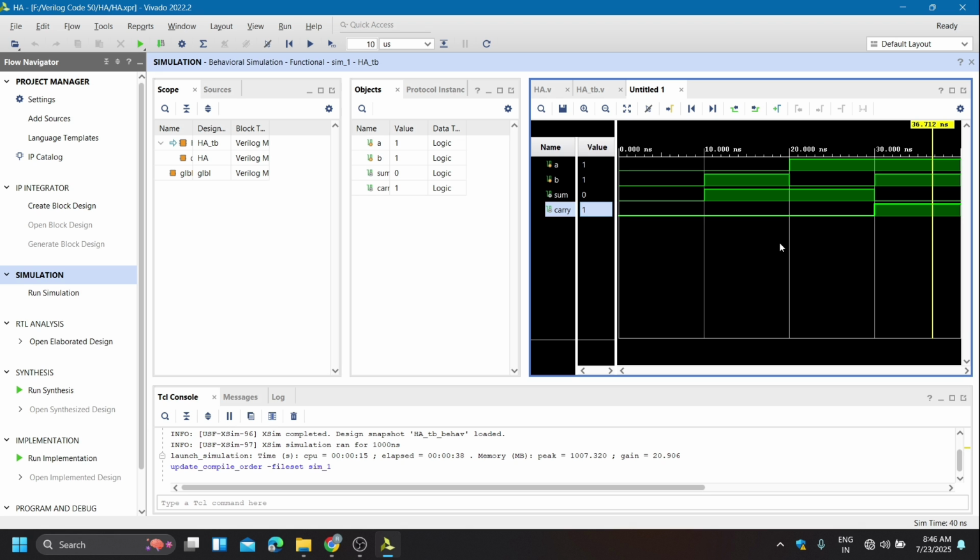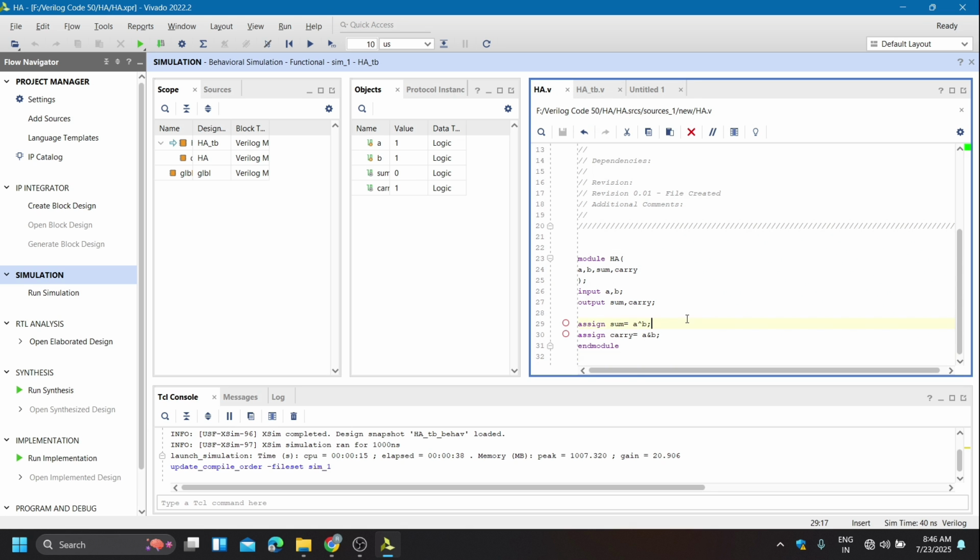Okay, so here I wrote this in data flow modeling, you can use gate level modeling also. So what you can do, you know the circuit for this half adder, so you just write XOR. So I will just write it here in the comment part.